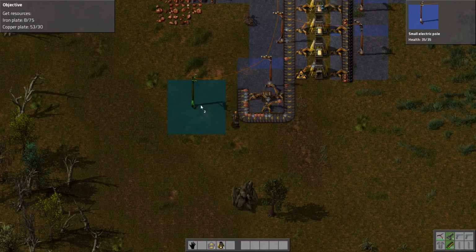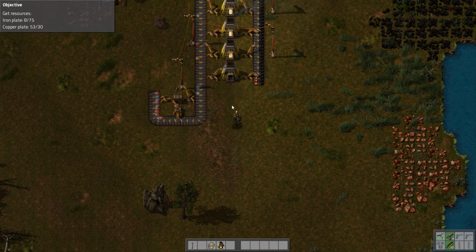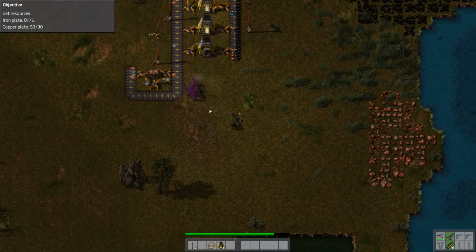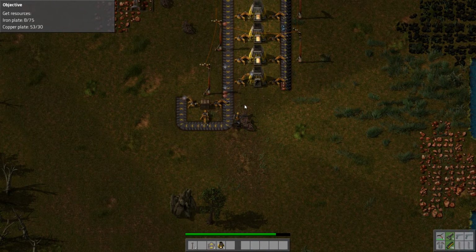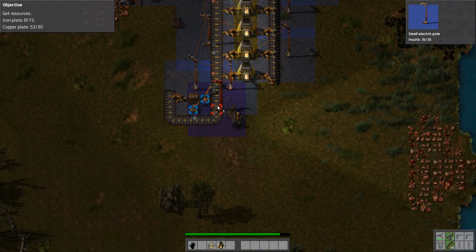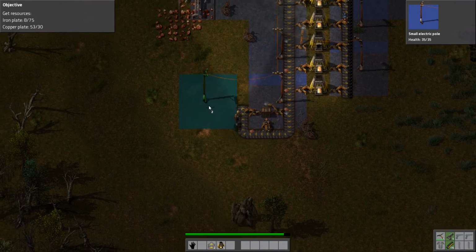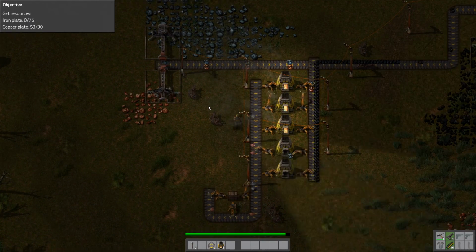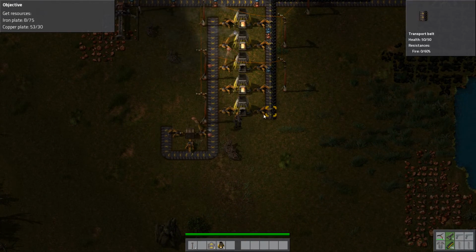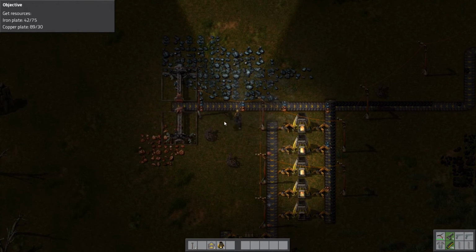So the game's telling me I need to make a machine gun, which I need a decent amount of iron. Oh no! Oh damn! Hang on, hang on. That's poorly placed. All of this is messed up. There we go. Ah, yes. So I think I'm going to ramp up my iron production.